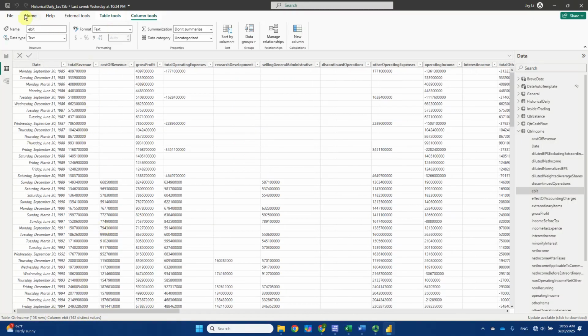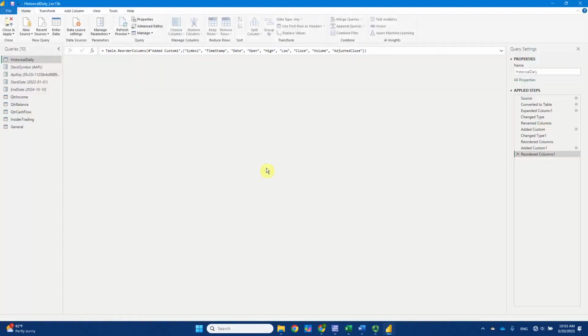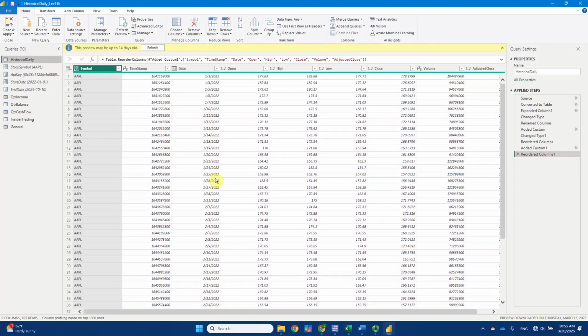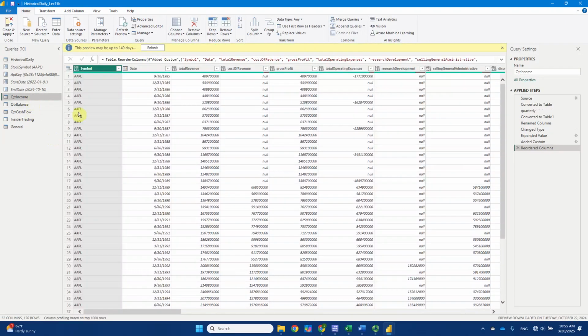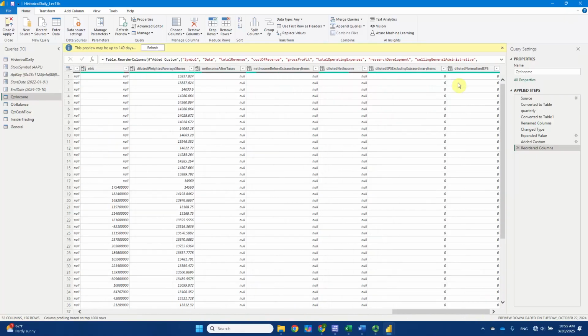Go to Home and let's go to Transform Data. In there we can change the format in a batch manner. Go to the income statement. So see, those are not the decimal format I want to use. So I will choose all those columns regarding the accounting items.